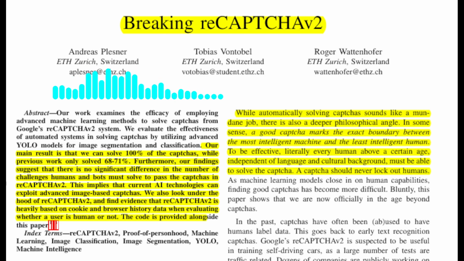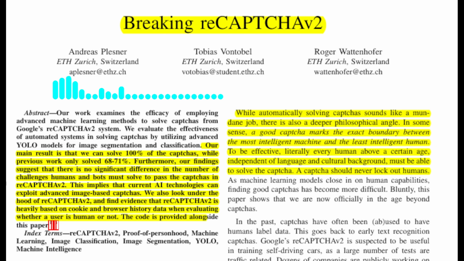So, the authors essentially train YOLO models to recognize the specific objects and patterns presented in the CAPTCHAs. But how do they ensure that their solution is not flagged as a bot by the reCAPTCHAv2 system? That's a crucial aspect of their work. The authors recognize that reCAPTCHAv2 employs sophisticated bot detection mechanisms. To circumvent these mechanisms, they implement several strategies.